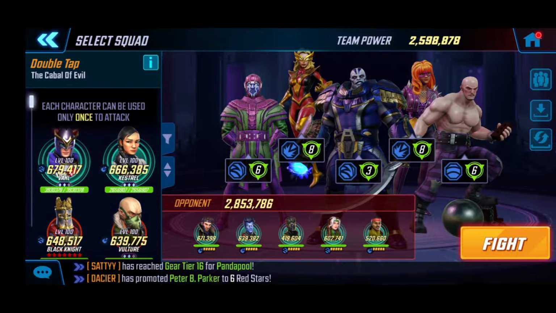For stage 3, I just wanted to play a little bit safe here. So instead of just using the full Masters of Evil, I'm adding Apocalypse in here. I didn't really see a use for him in one of the other rooms, so I'm just going to throw him here and make sure I get that one shot.